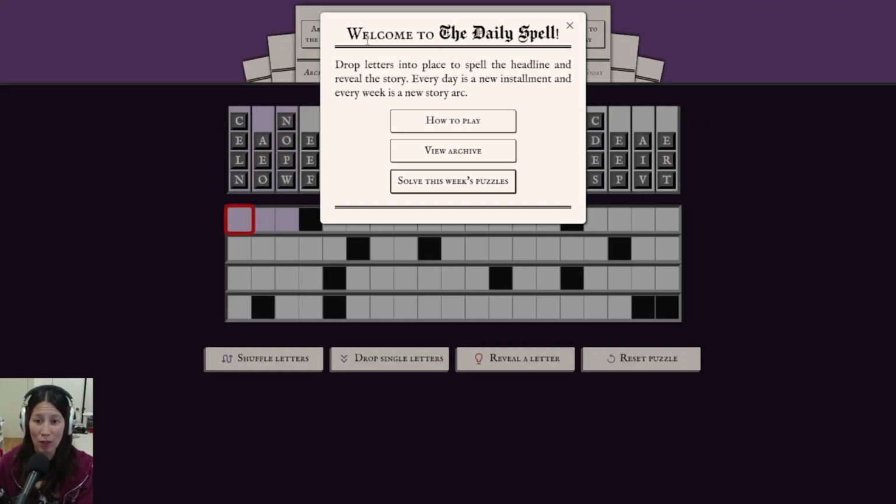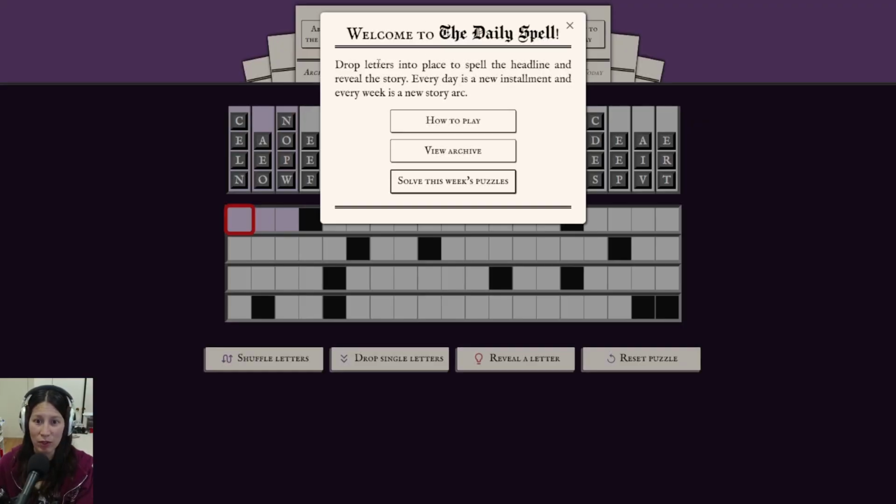And when you finish, there's a little newspaper article that you read, and it's kind of like an ongoing story, which is really neat. So I learned about the Daily Spell through the Thinky Games Discord. It's made by Celia there, and it was actually started as part of the Thinky Game Jam, I think, and then she continued and she's still doing it. I'm not sure how long she's going to continue, but it is still ongoing as of the recording of this video. But I will show you how to play.